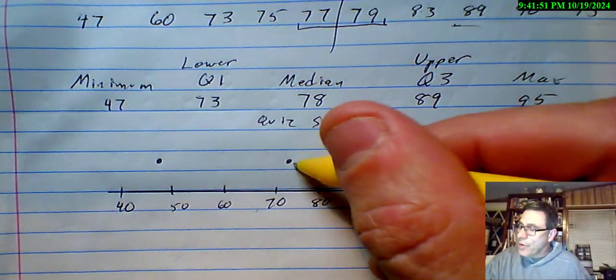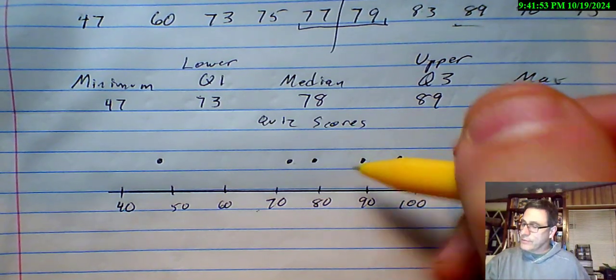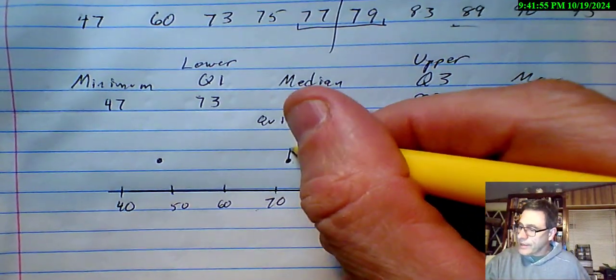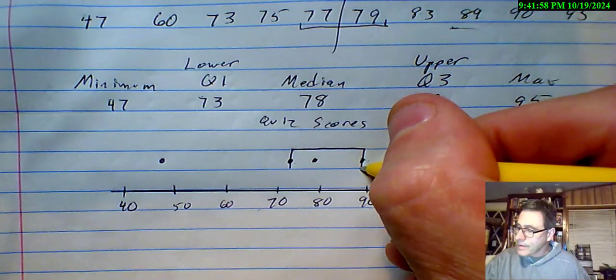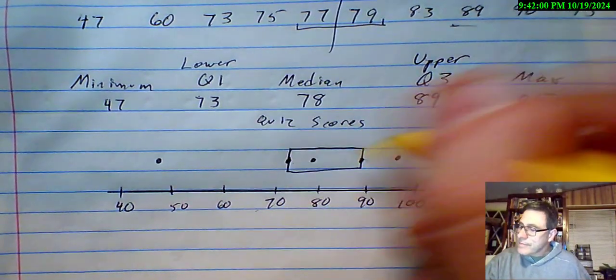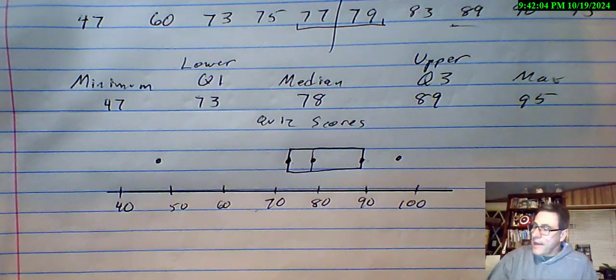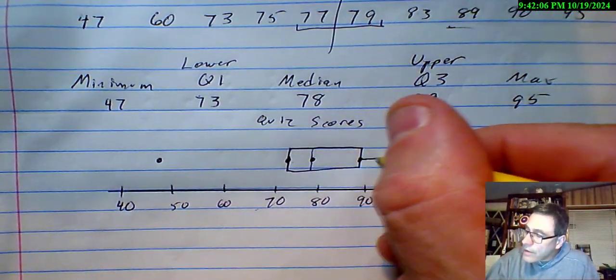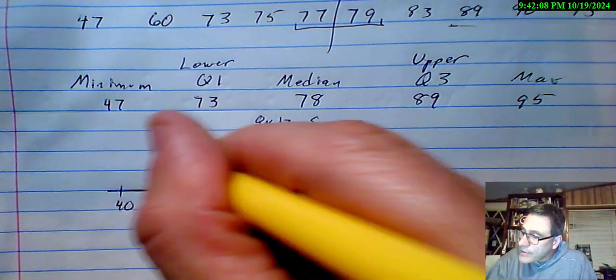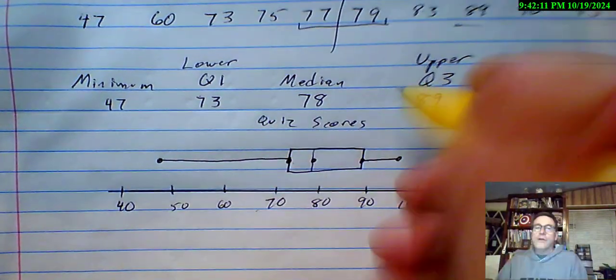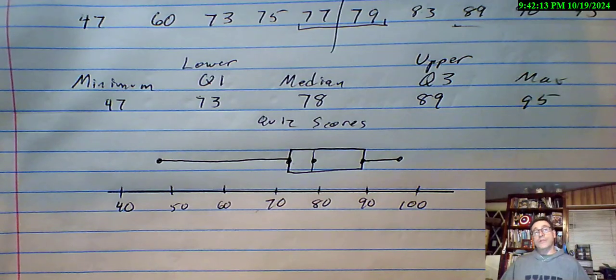I'm going to take my Q1, my Q3 values, my first and third, so those middle 3 points, and put a rectangle around them. I'm going to put a line through the median, so there's the box part, and then I'm going to just draw lines or segments from the box out to the endpoints, and those are the whiskers.